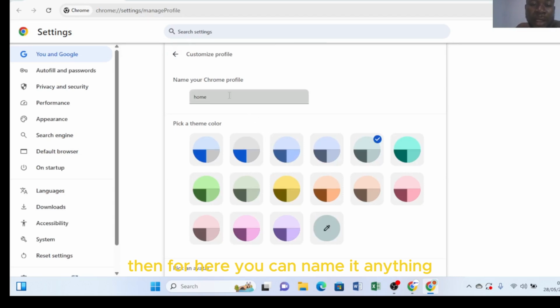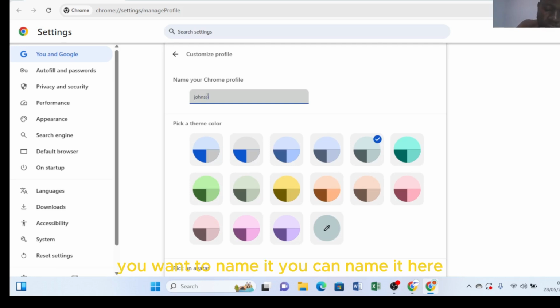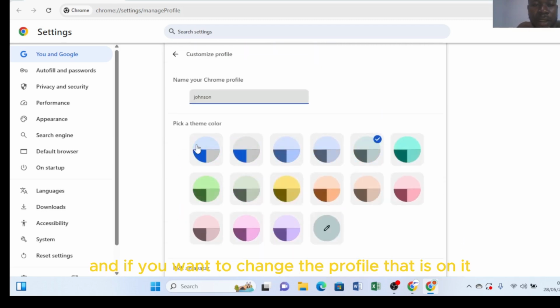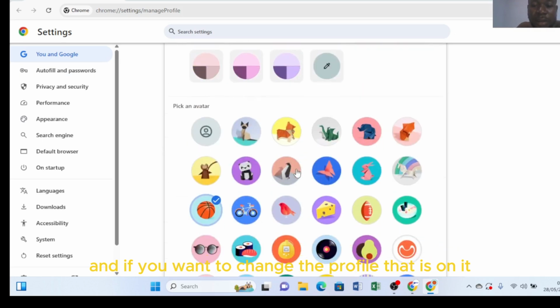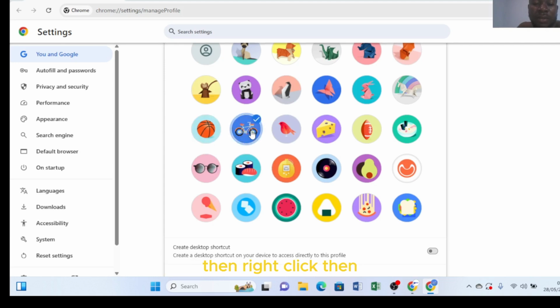For here you can name it anything that you want, whether your name or anything else. And if you want to change the profile picture that is on it, this is the one that was on it before. So you want to change it to this one, then click.